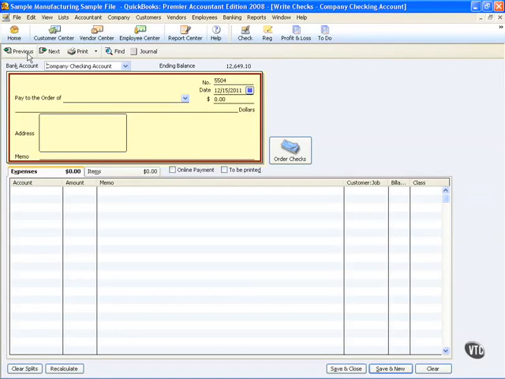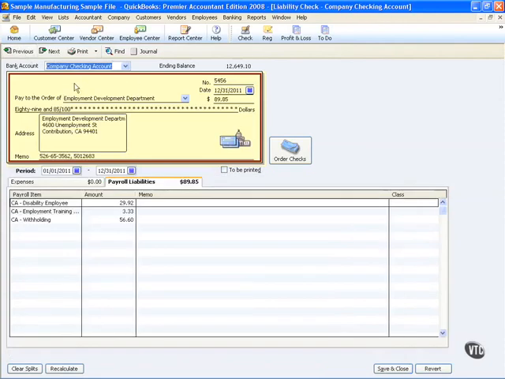Now another item that I'd like to talk about in our checks is keyboard shortcuts for moving around. When we move into a particular item, you'll notice that we have the dates on our screen. Let's say, for instance, that I have an incorrect period that's listed on this check, or I'm actually not going to write my check on the 31st of December. If I'd like to switch my check date, I can simply hit the plus sign on my keyboard, and you'll notice it's going up one date at a time. If I hit the minus key, you'll see that it goes down one date at a time.